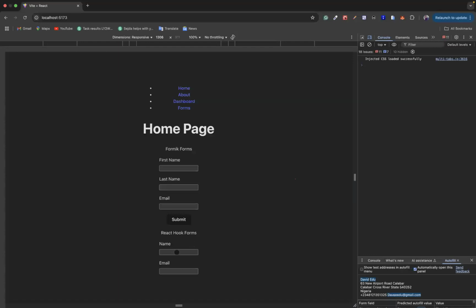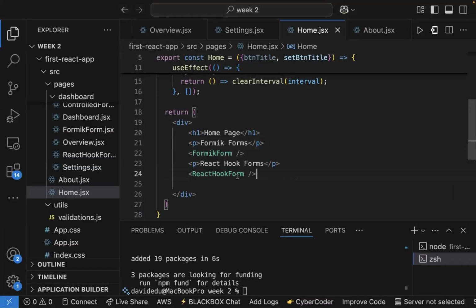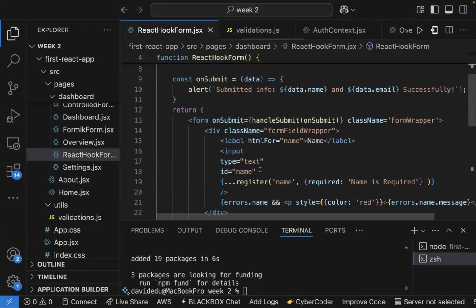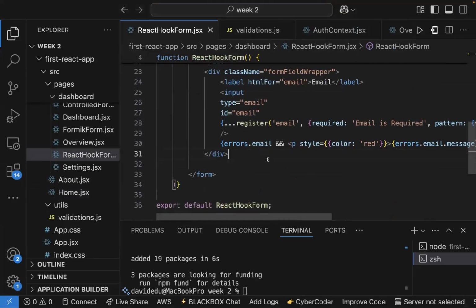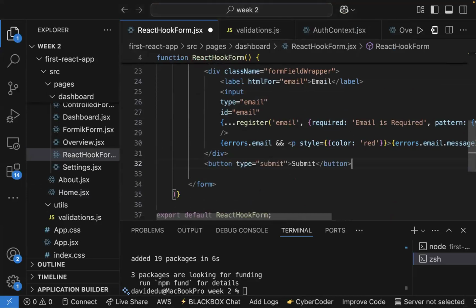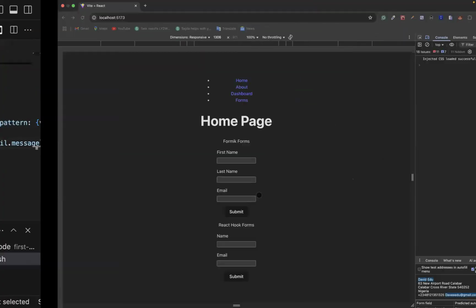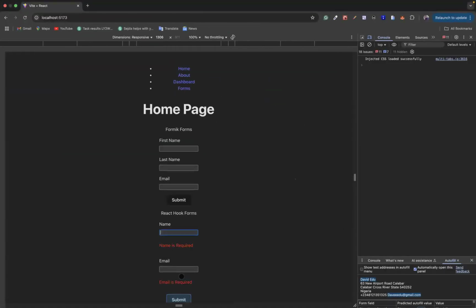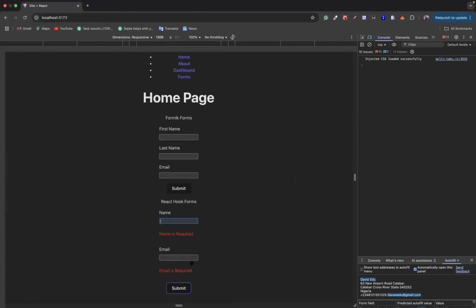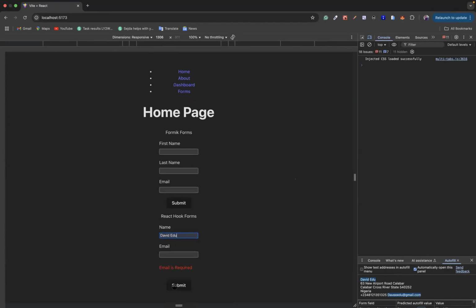All right. So now if we try to submit this form, hold on, we don't have a submit button yet. So let's give it a submit button. Now if we try to submit this form, we should get these validation errors, right? If we add name and try to submit, it should still give us this error message.